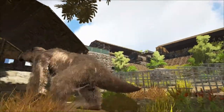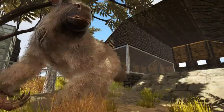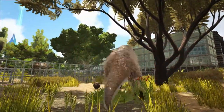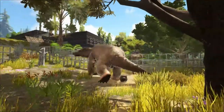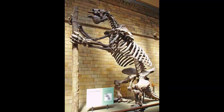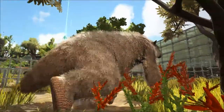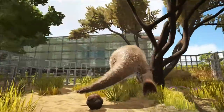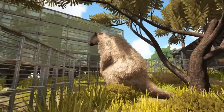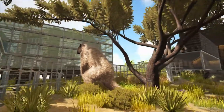The Megatherium skeleton is extremely robust in its construction, and it seems to be built not just to support its large body but to provide a maximum amount of stability. The lower bones of the short hind legs are comparable to the femur in thickness and development. Combined with a short but thick tail and a broad pelvis, the lower body effectively becomes a seat on which the upper body can rest. The price of this lower body development is that Megatherium certainly would not have broken any records for speed and may have been one of the slowest animals in its ecosystem.